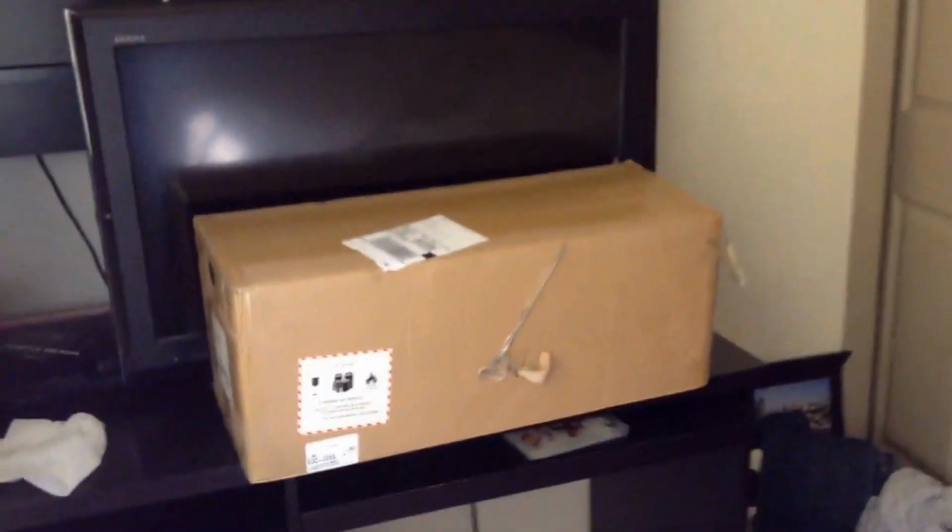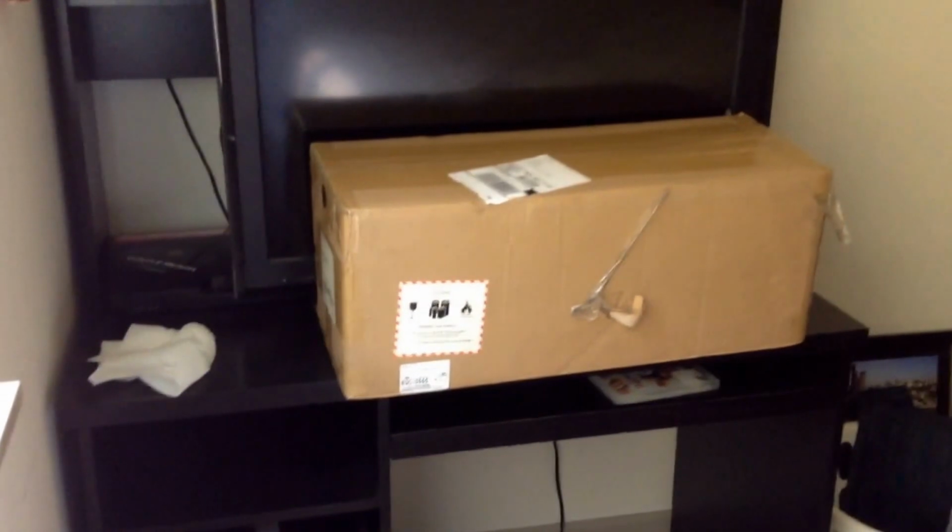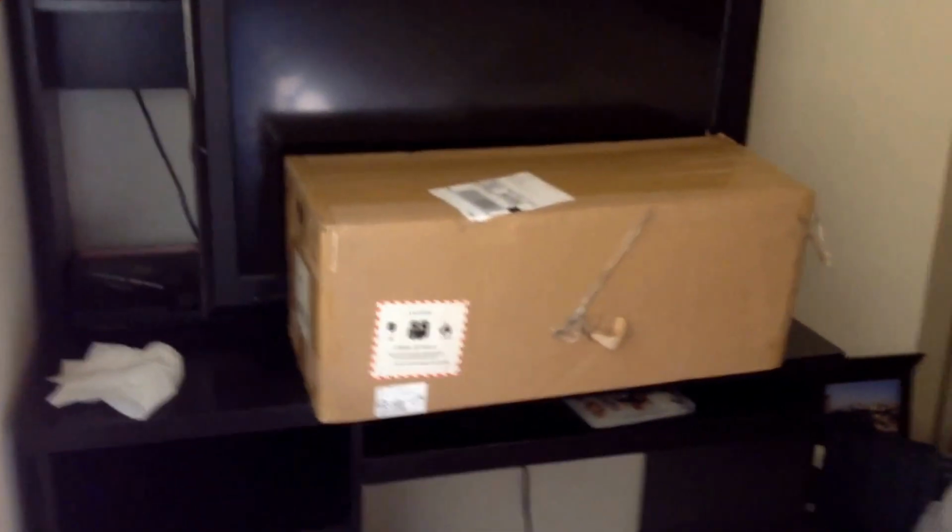Oh my god, dude, I am tripping right now. I just got this package from Ontario, California. It took about a month to get here. Sorry for that lighting. Alright, so yeah, probably the title, you guys already know what it is, so without further ado, let's get this box opened.